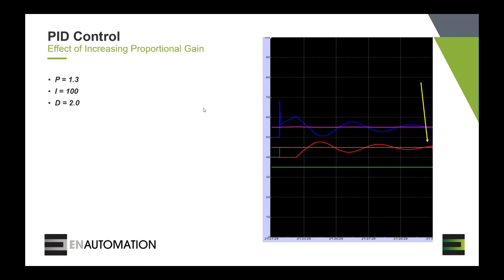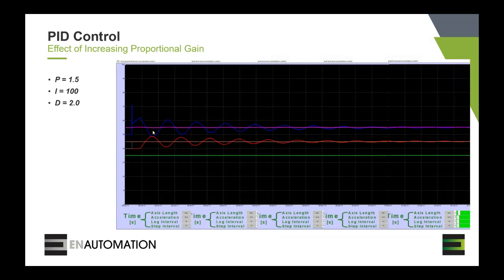As we increase it further, we'll start to see the third overshoot appear. And increasing proportional gain beyond that, the third overshoot will continue to grow. And as we get close to the point of instability, these peaks are getting closer and closer together. So when we're at this point, if we expand the trend out, we can see that this takes 11 cycles before the process value levels out at the set point.